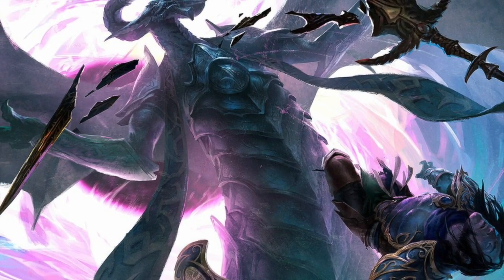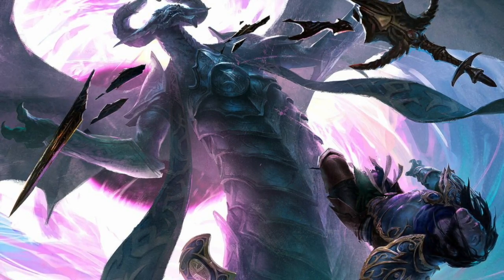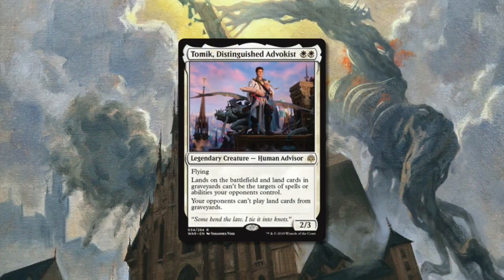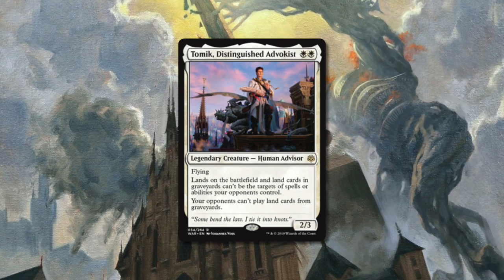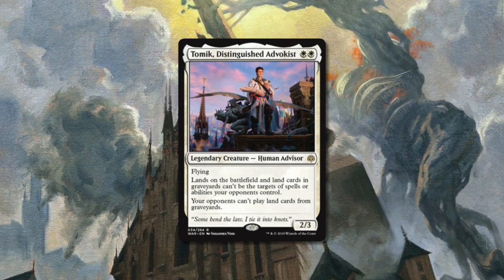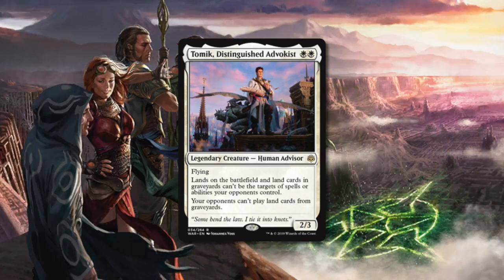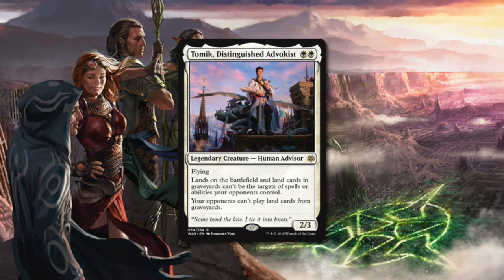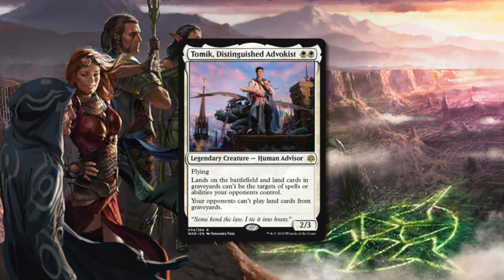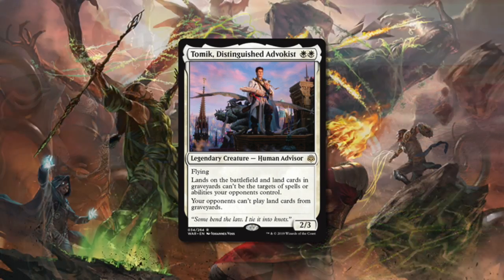Yeah. So then we have for our next legendary creature, Tomic Distinguished Advocist, white, legendary creature, human advisor, 2/3 with flying. Lands on the battlefield and land cards in graveyards can't be the targets of spells or abilities your opponents control. Your opponents can't play land cards from your graveyards. That's the one that's actually kind of good. Your opponents can't cast land cards from their grave.